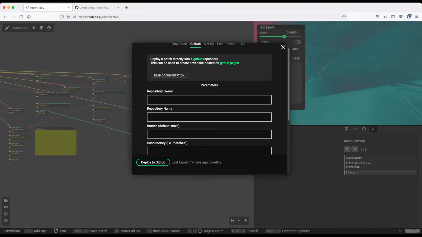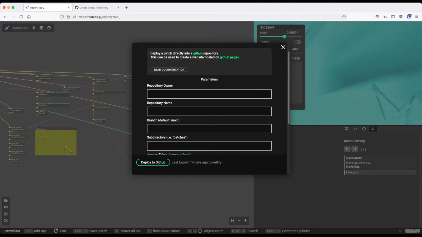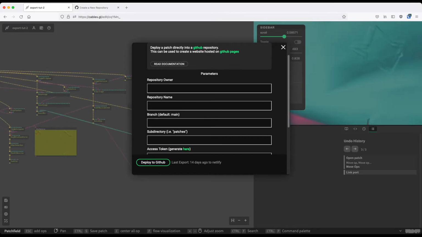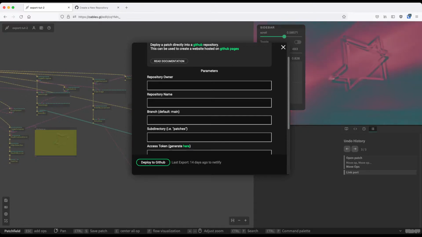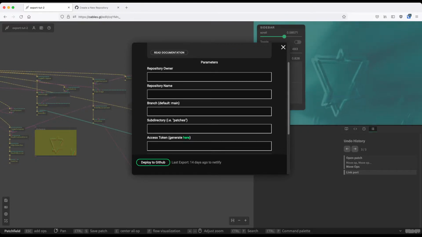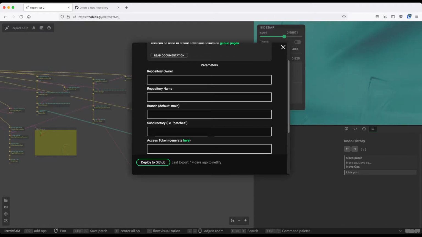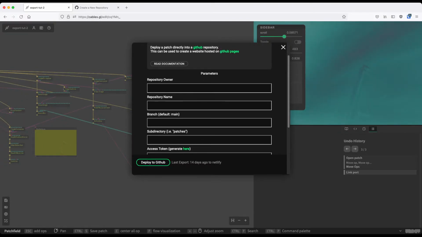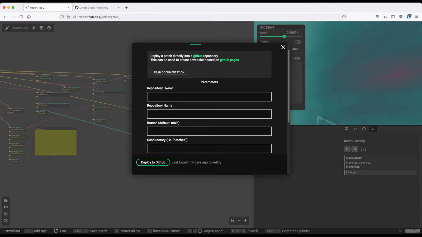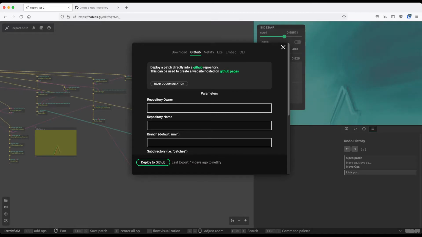We need a few pieces of information. This is all the fields that we need. They're going to be retained, so you do this once per patch, basically, and then we try to export. Cool. So our project is ready, but nothing else is ready. I have a GitHub account, that's pretty much it. That's what we need at least, right? A GitHub account is one of the first things.